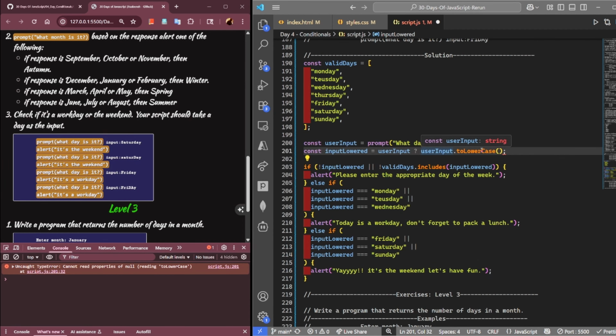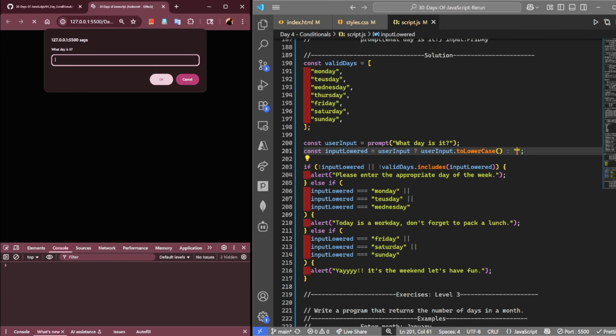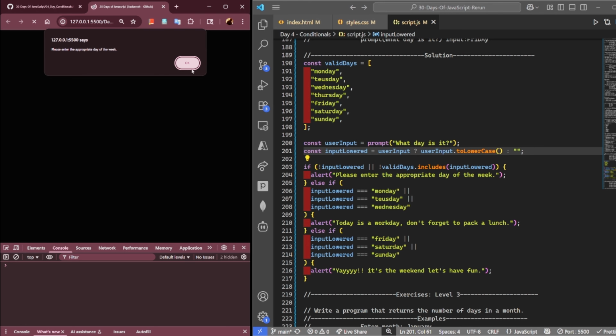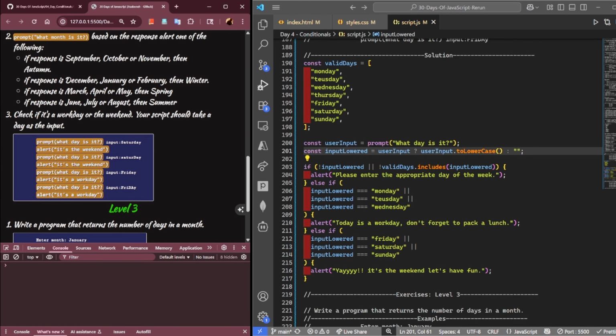So if user input, lowercase it, else output an empty string. Because when you hit cancel, I think it outputs undefined. And JavaScript says, oh, I don't know what to do with that. There's nothing in there. So it's giving me undefined.